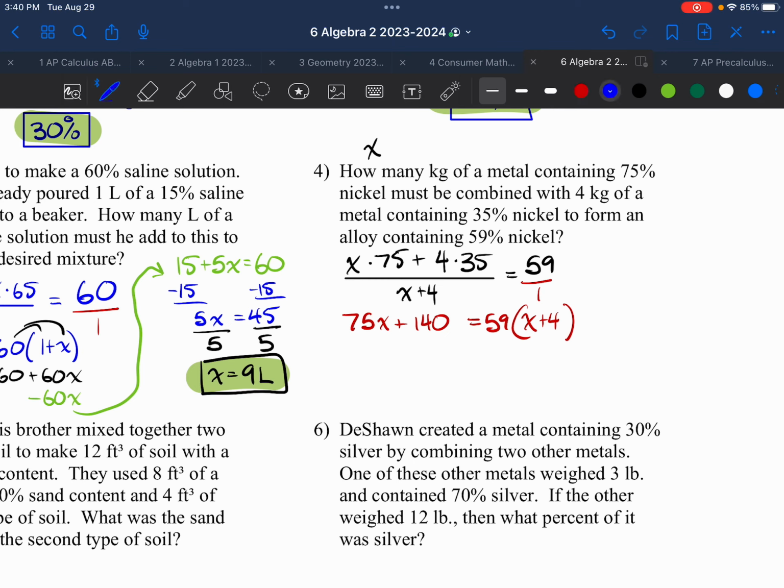I'm going to distribute the 59 into the x. I get 59x. Distribute 59 into the 4. Again, that's a double-double, but I don't like doubling 59. It's too hard of a number. I'm going to double 60 and then undo things at the very end. Doubling 60 gives you 120. Doubling 120 gives you 240. So it's going to be plus 240, and then I have to minus 4 because I added too much. So what was that, 240?